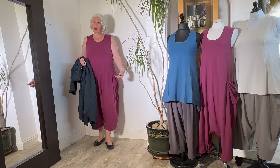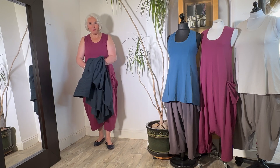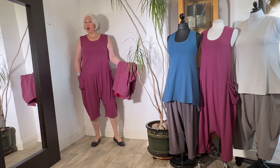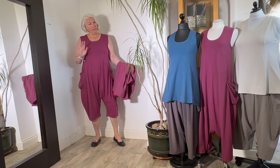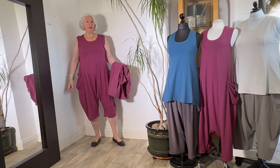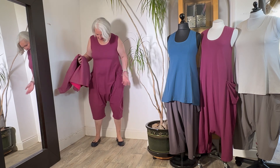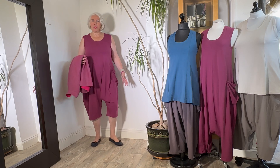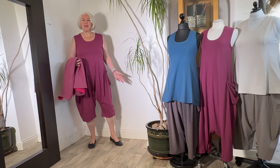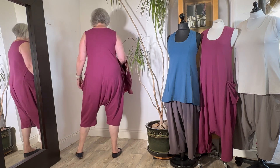I'm going to show you the same color in the same size but the petite length so that you can see the difference. There's that thumb again — still bothering me. Here's the size one in the petite length — just about half length on me. Still very wearable. Because it is shorter as well as more fitted around my body, I would end up feeling more comfortable sizing up — so still wearing the petite length but going to a size two petite, just to have a bit more fabric to play with. But that's a personal thing because it really doesn't look bad at all. Of course, that crotch ends up being higher.